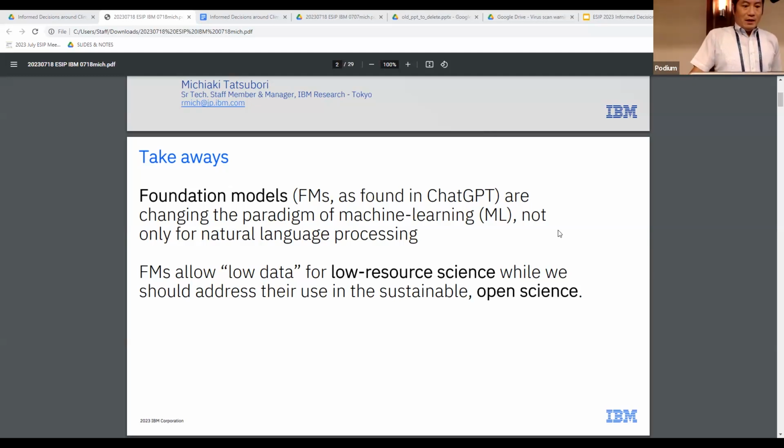It's coming. And actually the one great feature of so-called foundation models is that they allow low data situations. Low data means less training data. I will explain a little bit later, which is good in terms of open science and inclusiveness.